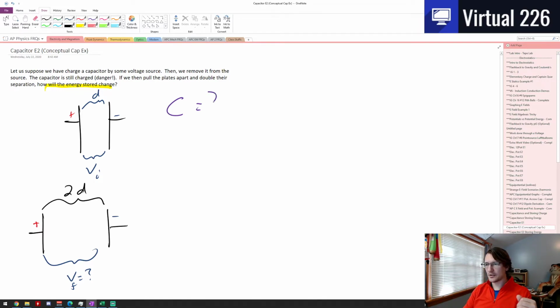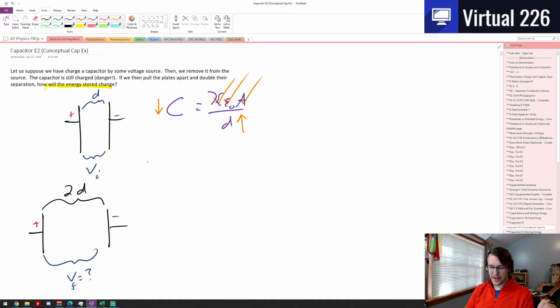And for the capacitor, we know this is kappa epsilon naught A over d. Now, kappa is the dielectric constant, so it's constant here. Epsilon naught is a constant, and we haven't changed the area, so that's the same. What we have done is increase this distance, and since that's in the denominator, it's going to lower our value of the capacitance because we're dividing by a larger number.